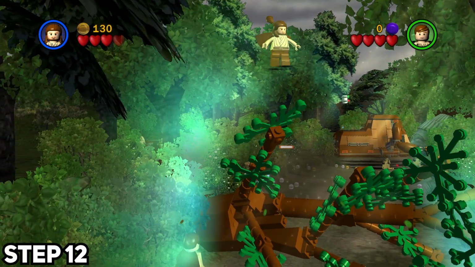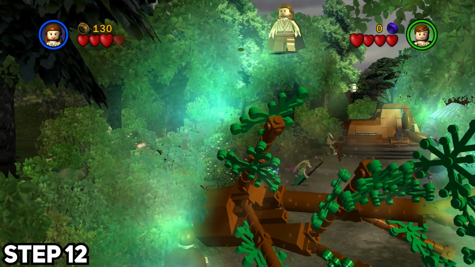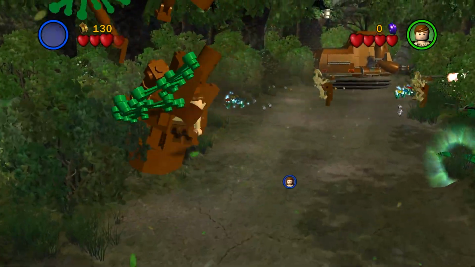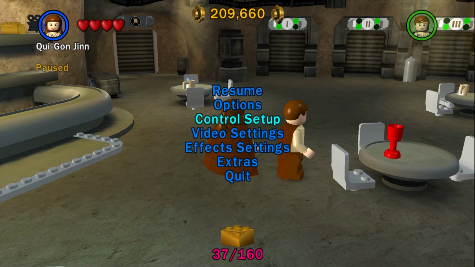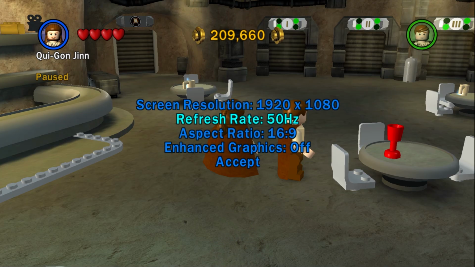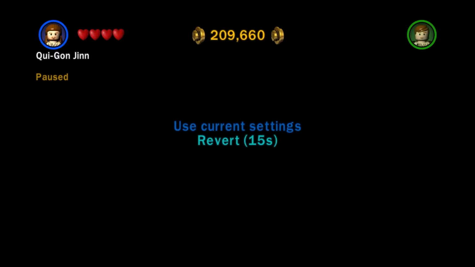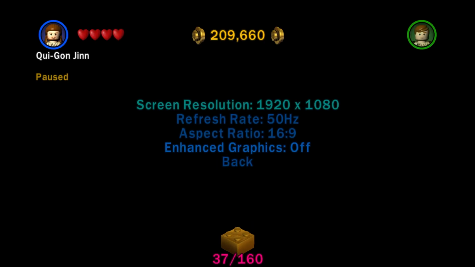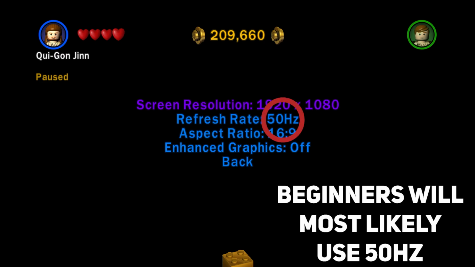The final step is pre-run setup. You'll need to queue stuff in the menu before you start attempts. For all runners, load into a file and go to video settings on your controller player. Go to refresh rate and change it to your desired refresh rate for Invasion of Naboo. If you don't know what this is yet, don't worry until you get to that level. As a beginner, you will most likely switch this to 50 Hz.